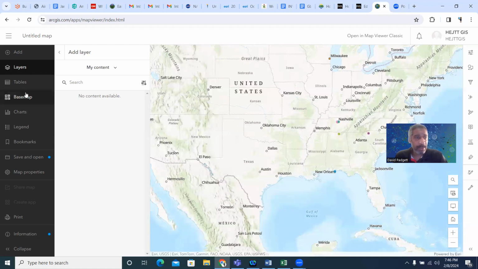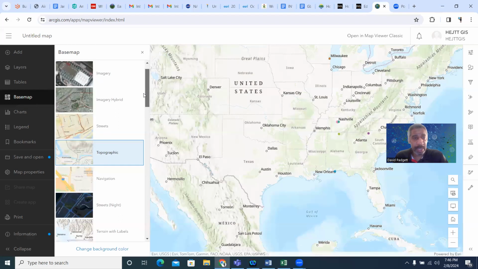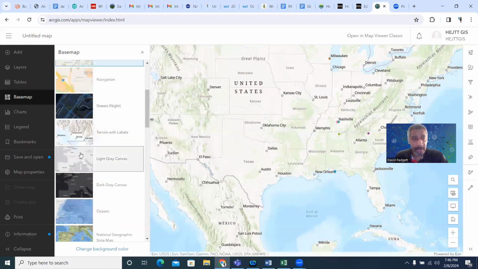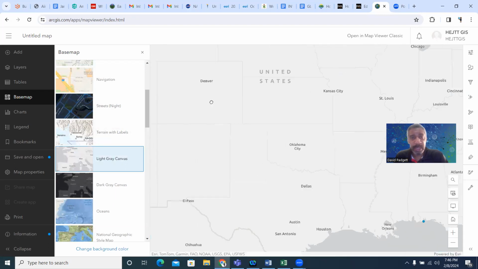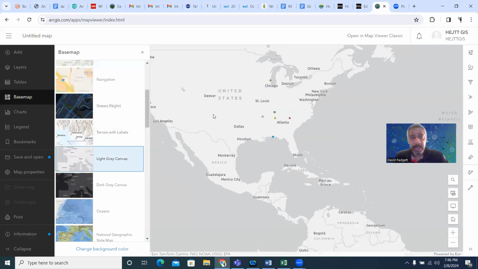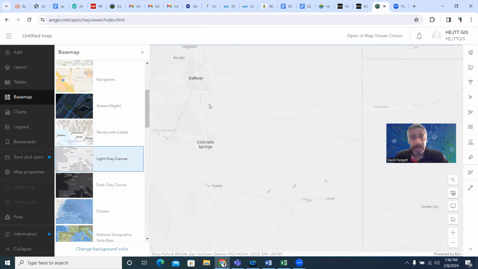Now, we want to change the base map to see the cities a lot easier. We can go to light gray canvas, and then we can clearly see the cities. But Denver's got the little dot over top of the name of the city there.